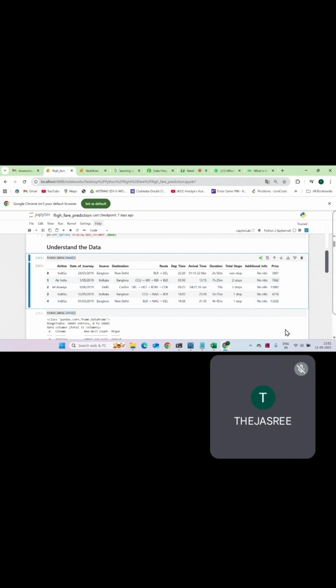It depends on every data that we give, whether it is festival time, night time, or morning, everything it includes. So for that data preparation, we have to start with understanding the data.